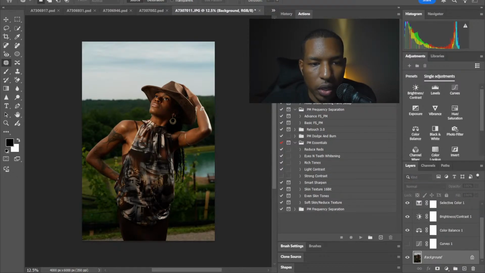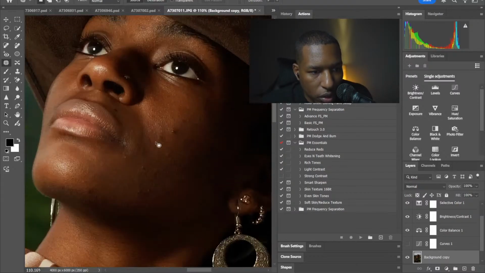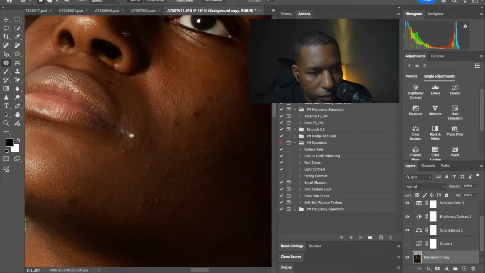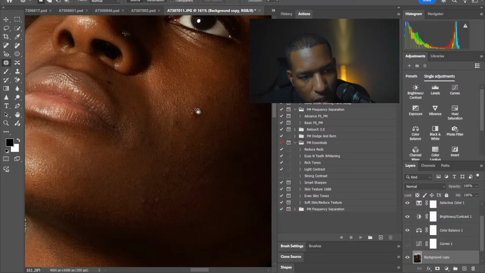Now I just gotta duplicate. I don't have to, but I'll duplicate that one. Just get rid of any blemishes and call it good. So pretty simple. Most of my settings from the last one work, with the exception of the curves. And if you saw what I did, all I did was turn them on and off to see what I didn't like, what worked for this one and what didn't.